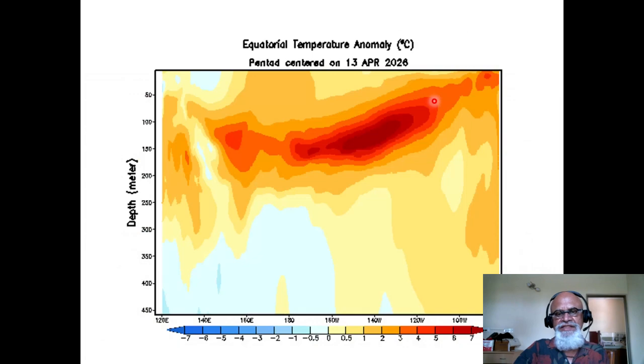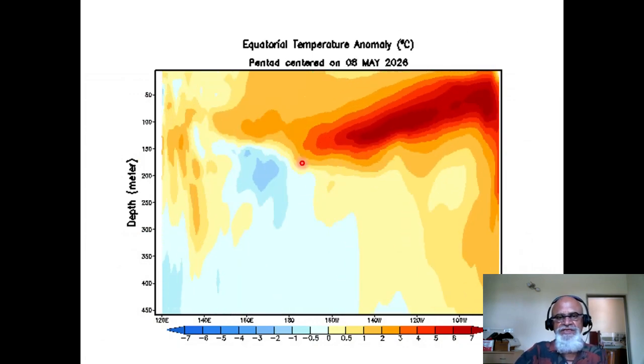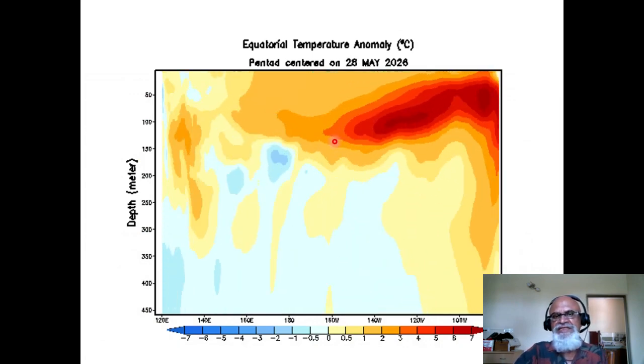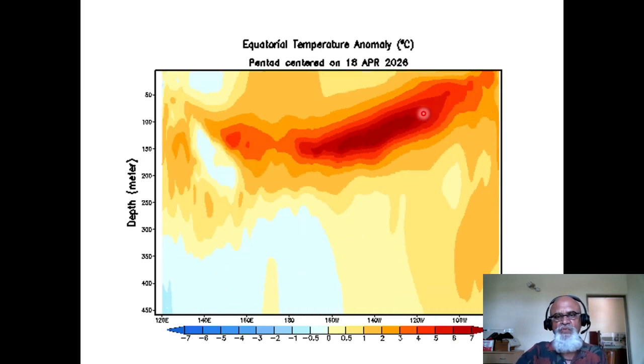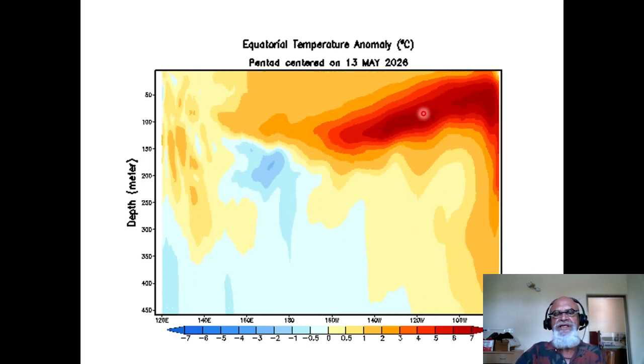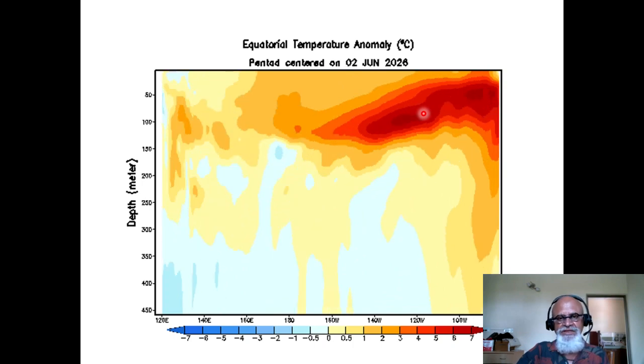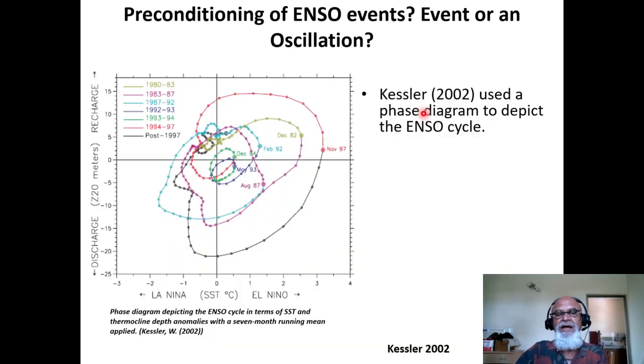So we can look at that as we go forward, but just to look at this animation again, you can see the clear eastward propagation of this subsurface warm water anomaly. Later on we will see how this ends and where the water to replace this will come from. But we can look at this in terms of a preconditioning of El Nino events. One thing we haven't answered yet, a key question.